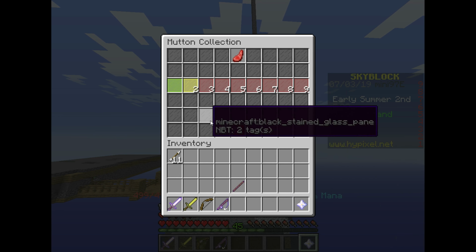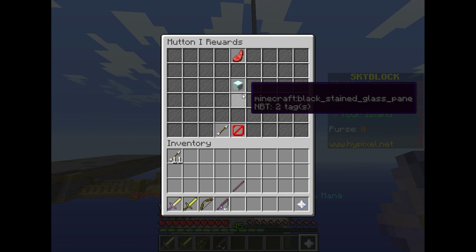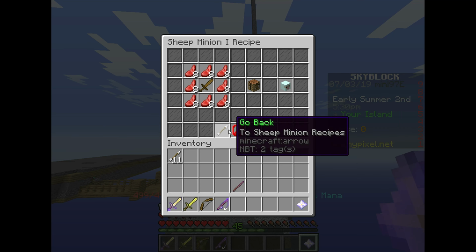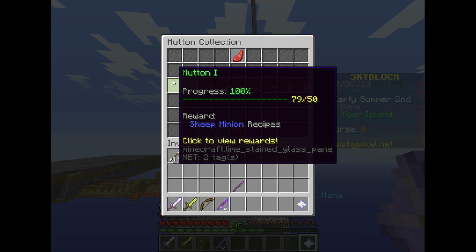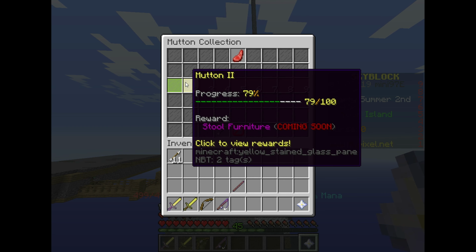Okay, mutton. Like the same thing, you get a sheep minion, you get a snack of mutton and a sword. You need 50 mutton. And then apparently it says coming soon, so many coming soon things.